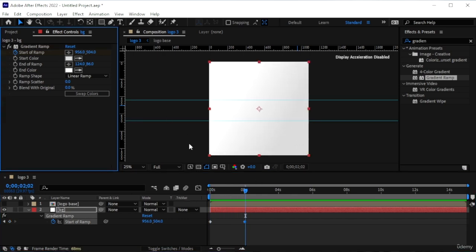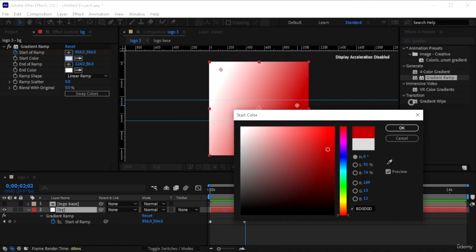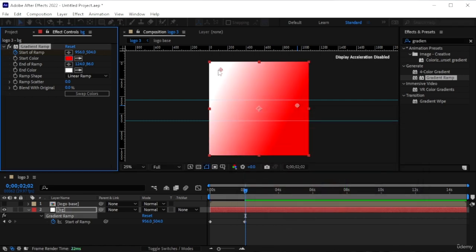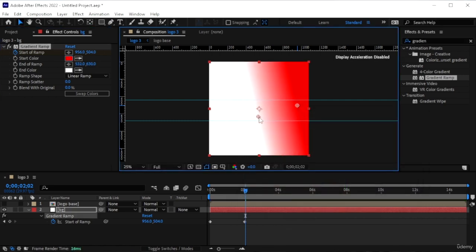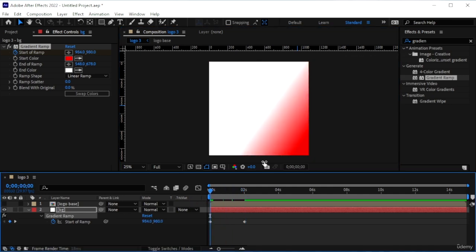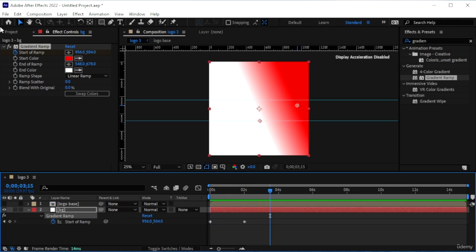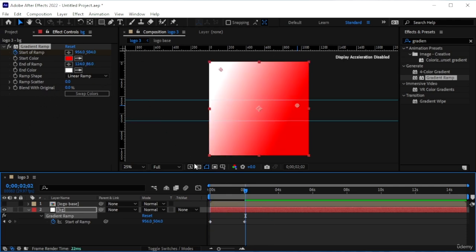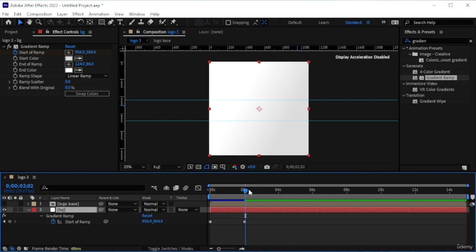It's not that vibrant. Let's get a red, maybe. Grab this one here so we can see the effect more clearly. So you can see it's shifting towards the direction we chose. And yeah, so that's just how the gradient ramp works. If you wanted to use it in the previous lesson or in this lesson, it's really easy to use.